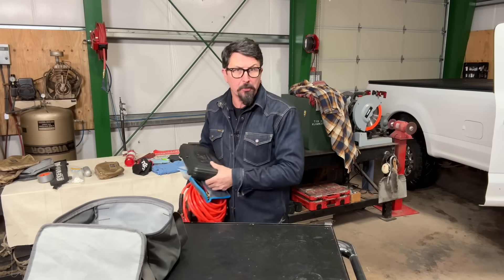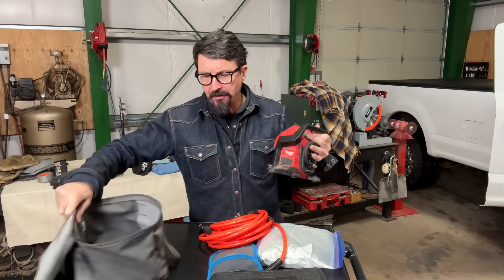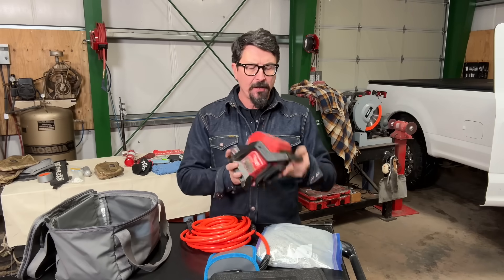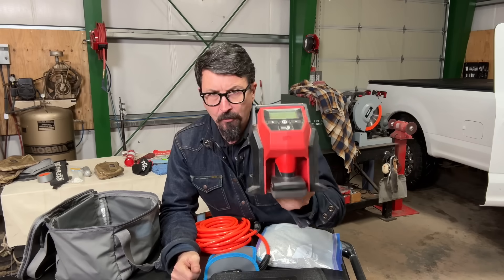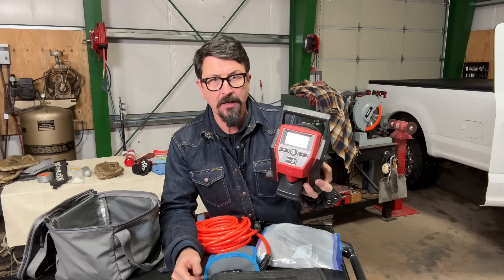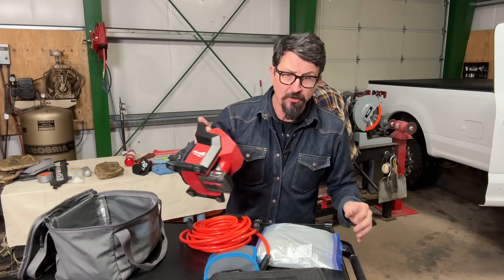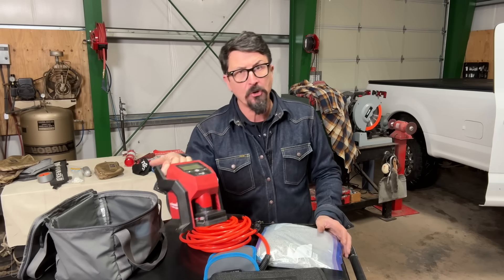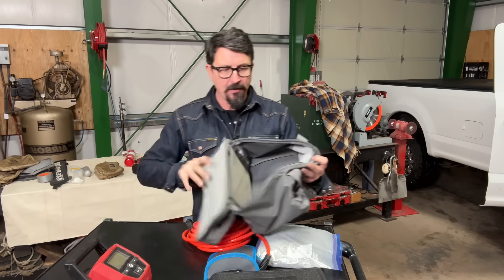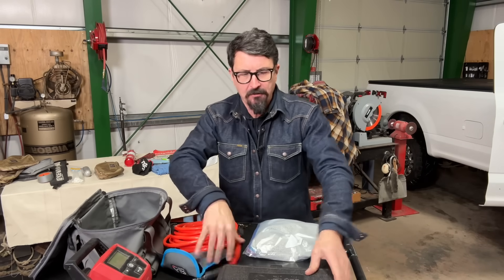The retrieval stuff might not be applicable if you don't live somewhere with snow, but this here is everything a guy would need to deal with tires and flat tires and airing things up. I've got onboard air on my truck — not everyone has that. If you don't, gentlemen, this is what you ask for for Christmas: the Milwaukee M12 little compressor. We have run the guts out of this thing and it is an essential, very very good tool. Affordable if you get it on sale. For the tire kit this little Vertex bag works really good — it fits my Blackjack tire repair kit.